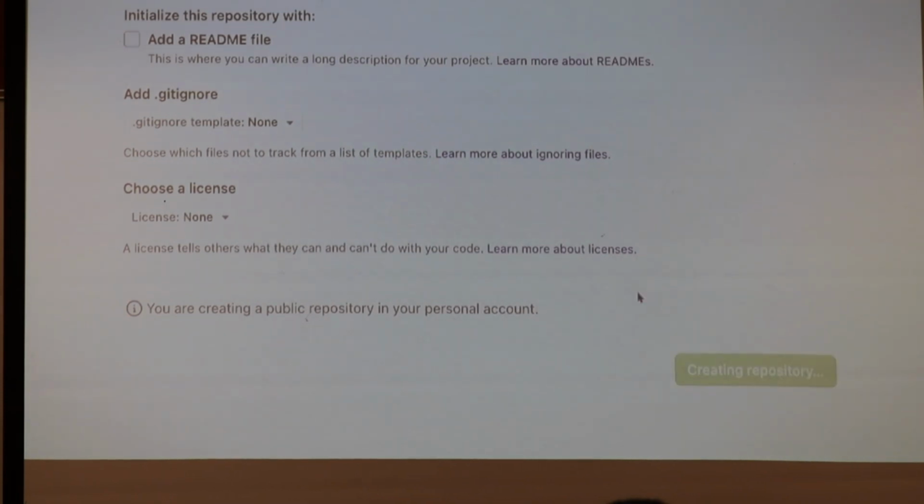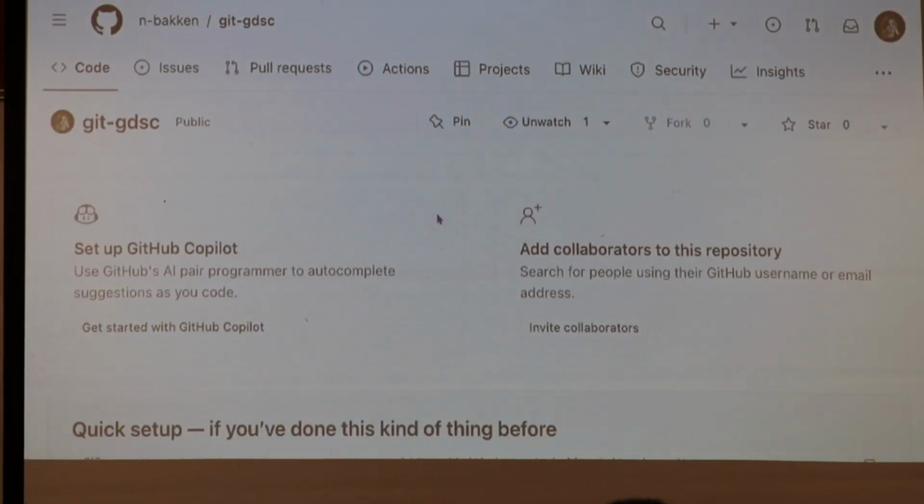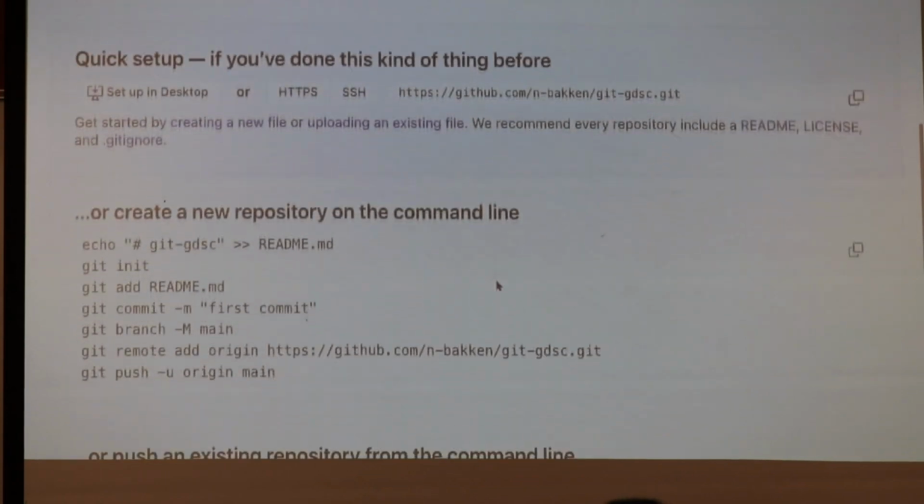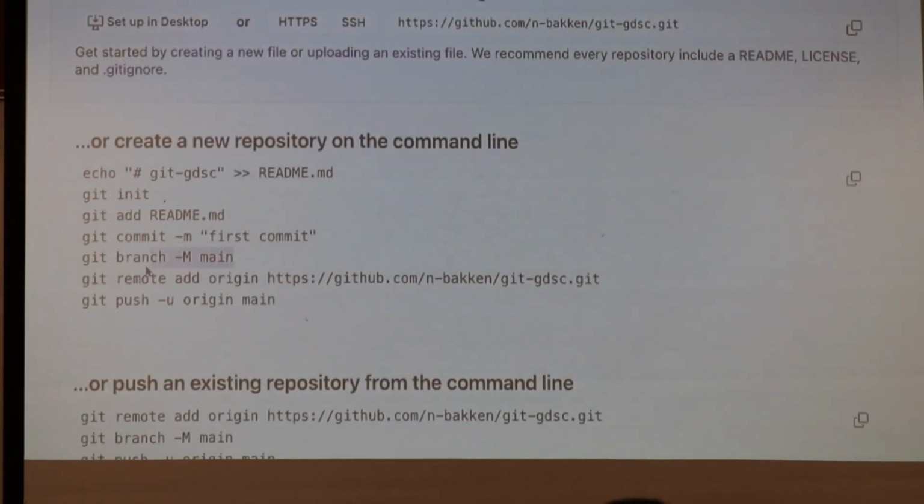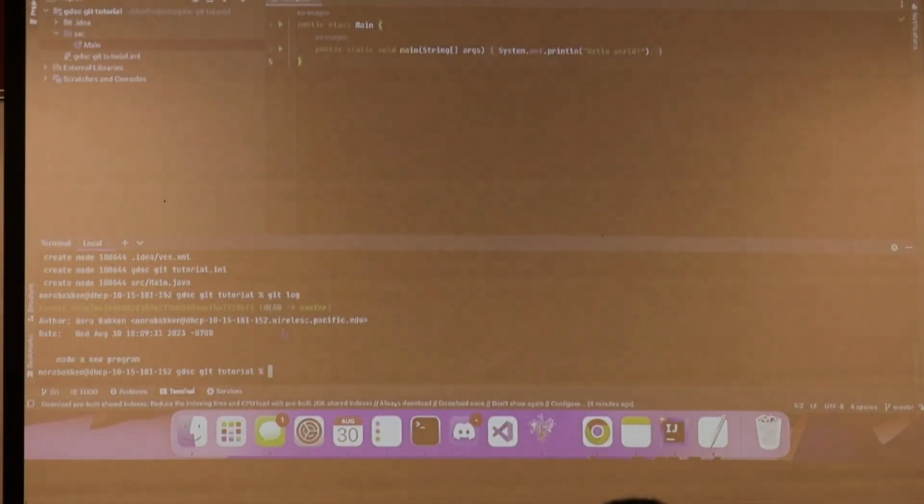So now I have a repository ready on GitHub, and all I have to do is link the one that I already made with this repository online. And then all of my friends will be able to get to my code. If it's a group project, they can get the code on their own computer, and I can keep adding to it, and keep saving to it, and still access it whenever I want. The only thing I have to do is put in just a couple of commands. This one is going to say, let's make this website the new home for my repository. So I'm going to go over here and just paste that in right there.